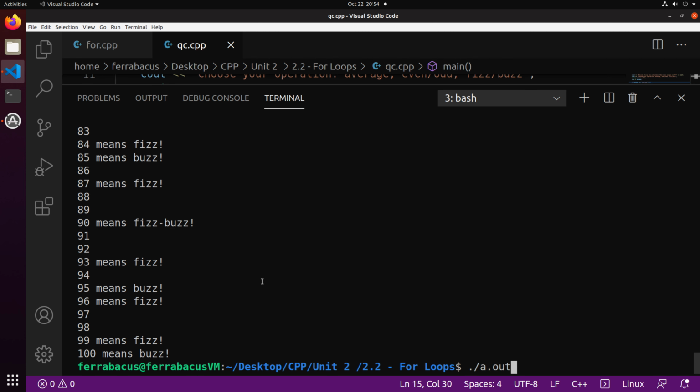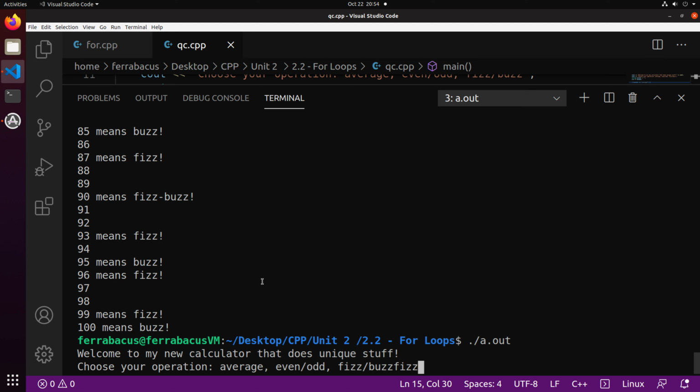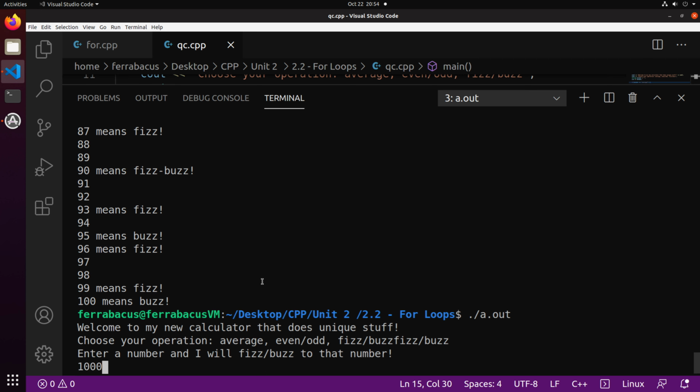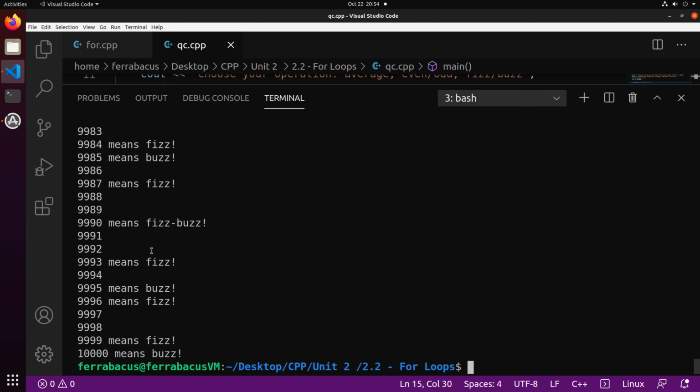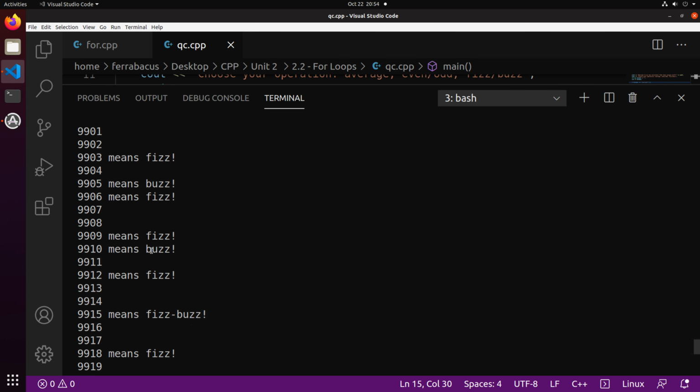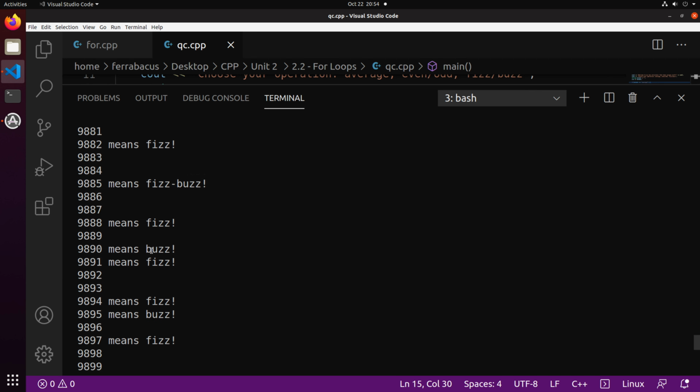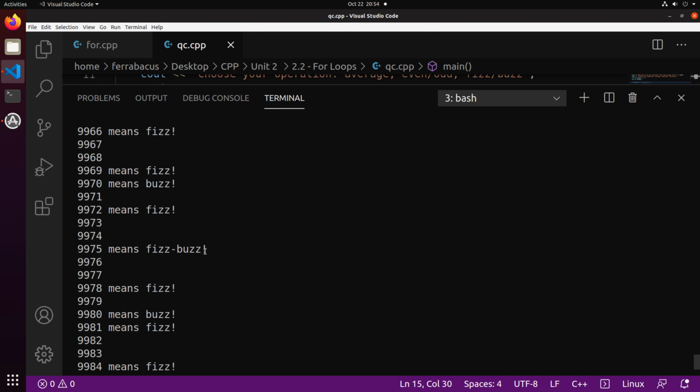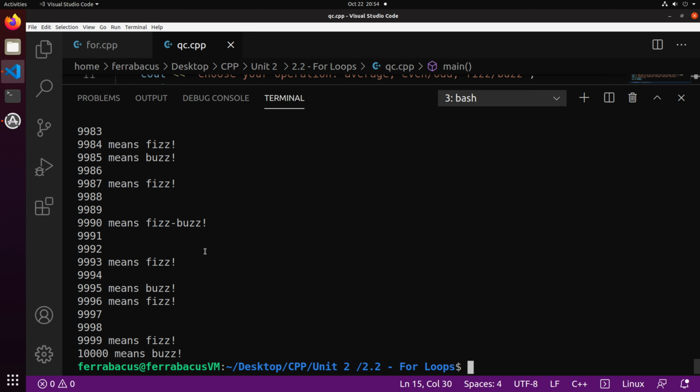So if I enter in, let's do FizzBuzz, I enter in 10,000. Boom, 10,000, done. You see how quick that went? Blink of an eye. All right. So I hope this helps you understand what your QuickCode is supposed to look like. Sorry, there were a few errors in this one. I'm going to work on not having so many in the future.